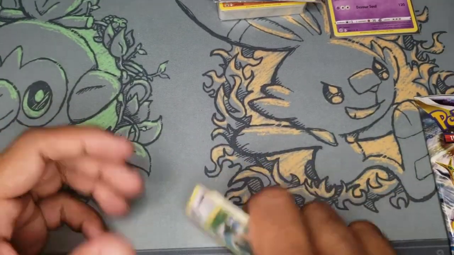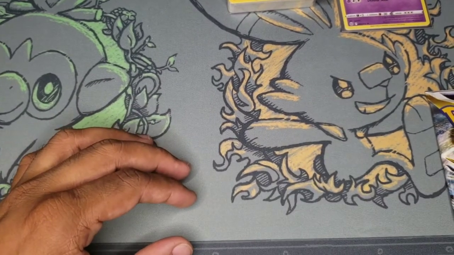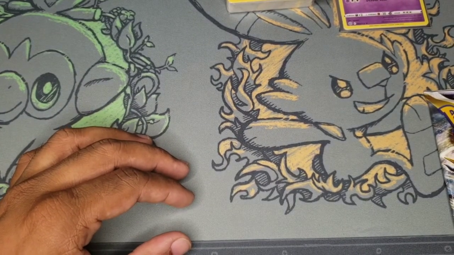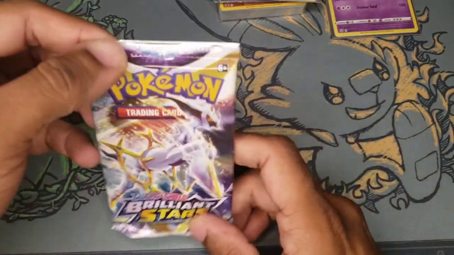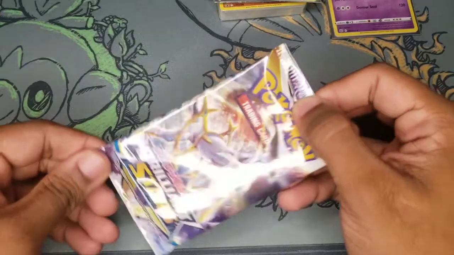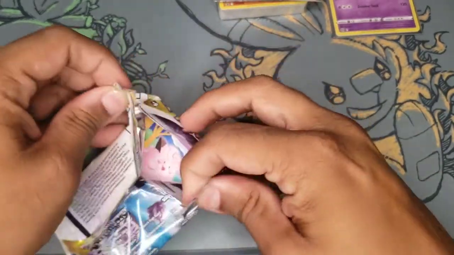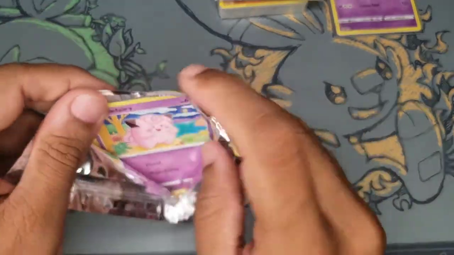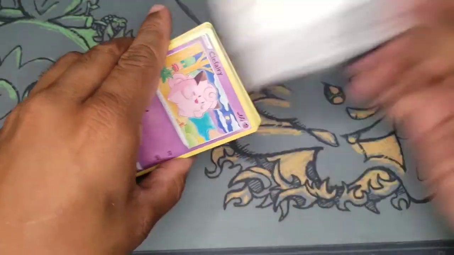Is it two reverse Torterras I get? Alright. And the last pack, Olia. The last pack is the Arceus pack. Will Arceus shine on us in this opening here? More than he has already shone on us, ladies and gentlemen, Carib boys and girls.